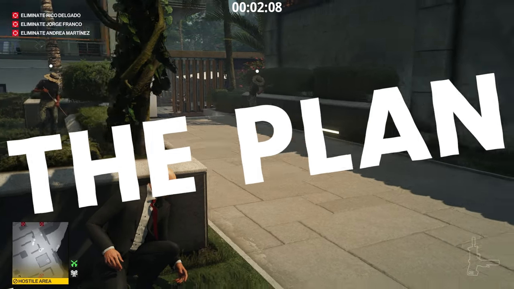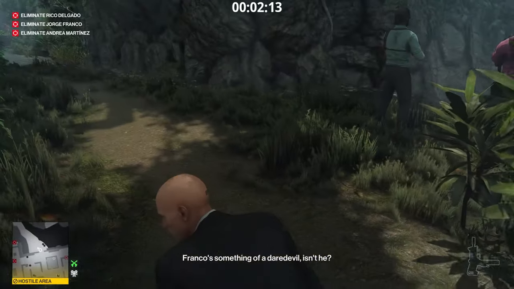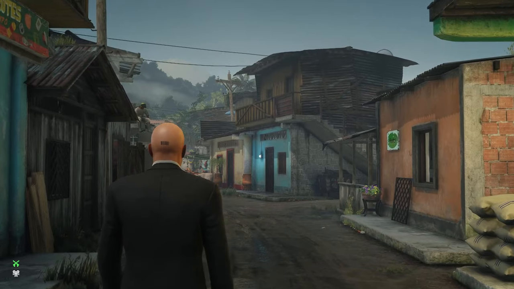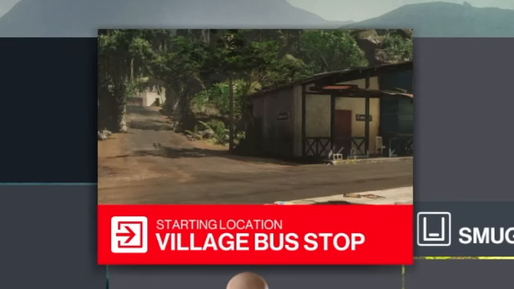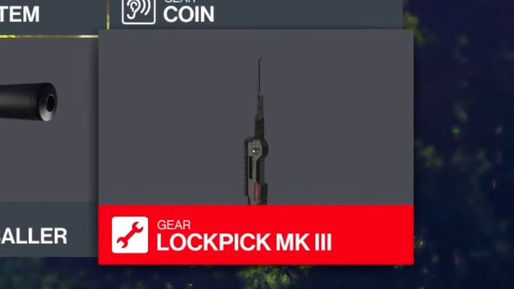This is where I'll be scoping out the level, finding paths and secret passageways, picking up intel and making lots and lots of mistakes. The second stage is the execution. This is where all HUD options will be turned off and I'll carry out the plan that was designed in stage 1. As always, the loadout for the mission will be the original starting location, 47 signature suit, the ICA gold baller, the lockpick MK3 and 3 coins.